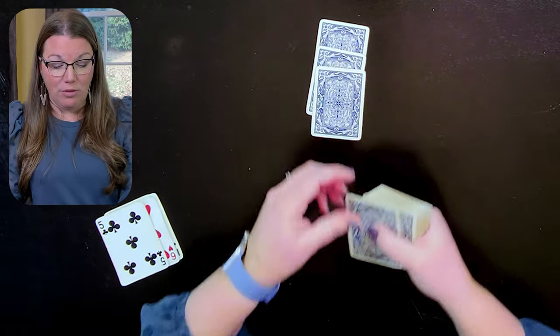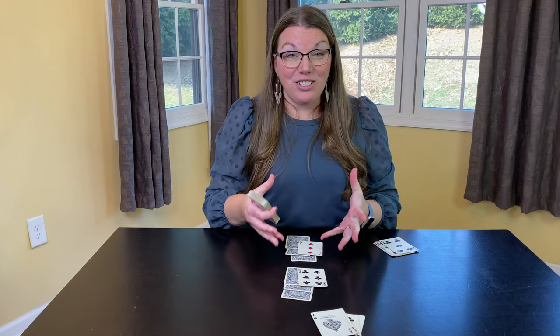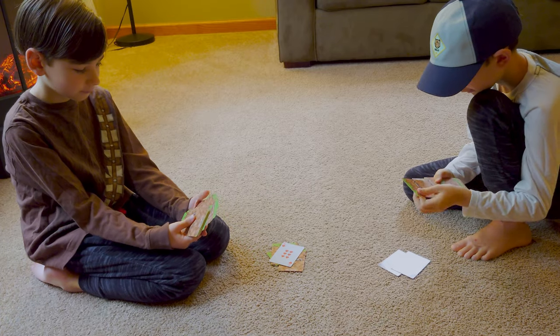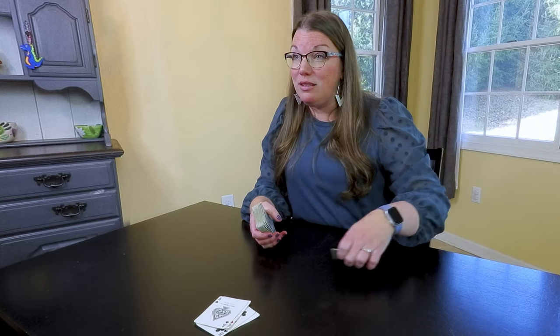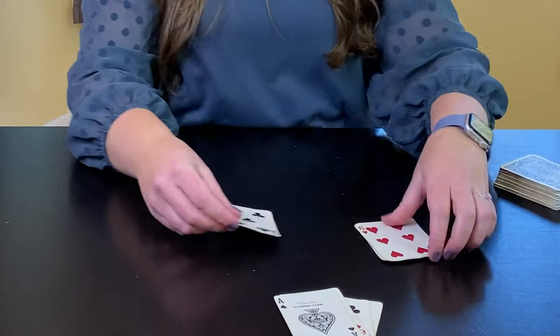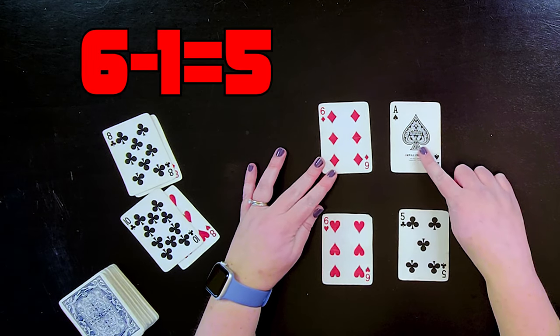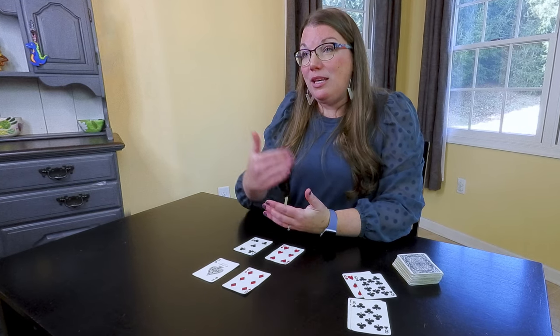As you get to a situation in war where both players have the same sum, it's the same rules as normal war — you would each lay down three cards and simply the greatest number would win. For a variation to make this more difficult, you could vary it by subtracting instead of adding. So this one would be six minus one versus six minus five, and the person with the larger difference would keep the cards.